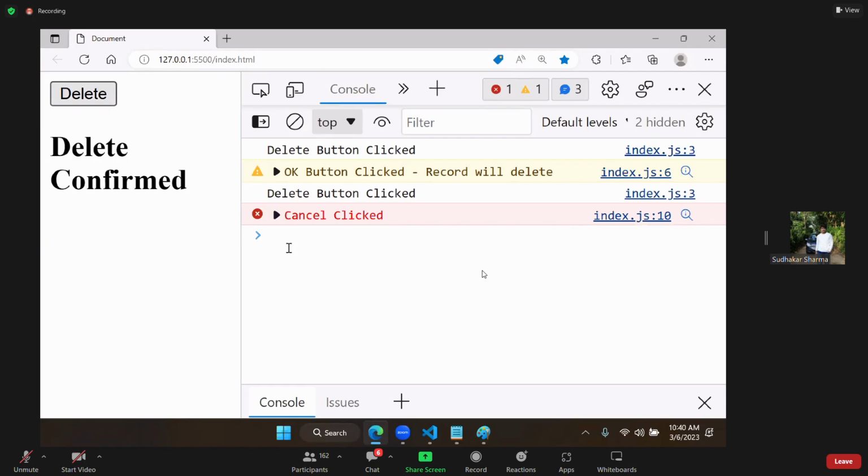Warning styles and error styles are not required for general people. They don't even understand. This is all required for developers. Developers need these output methods to understand what the problem is, what the issue is. For that, we use all these console methods.